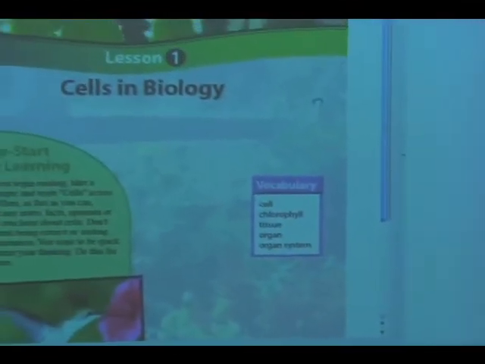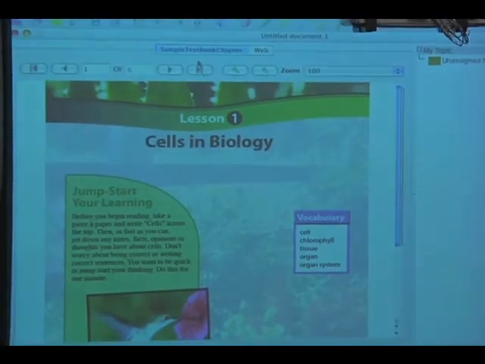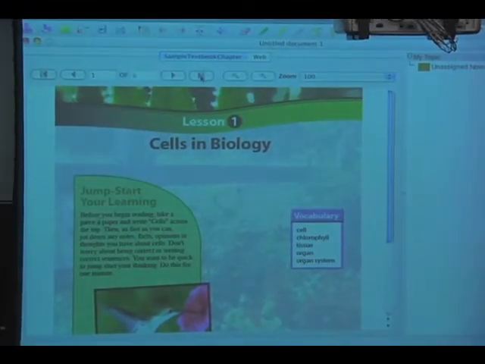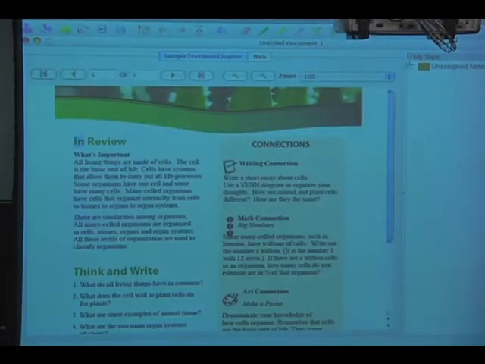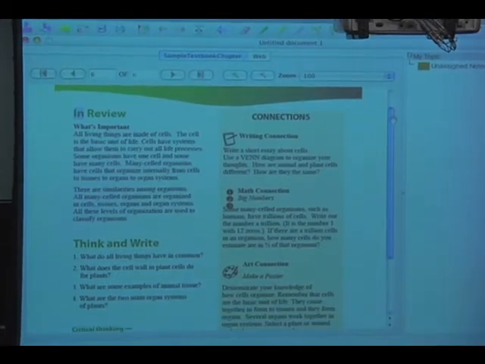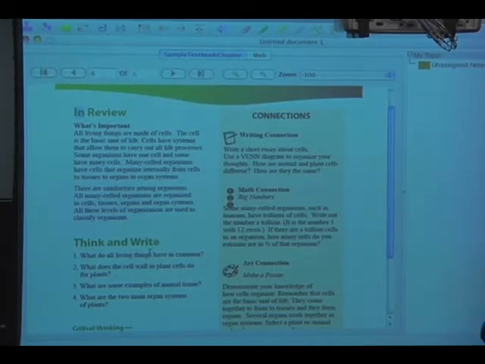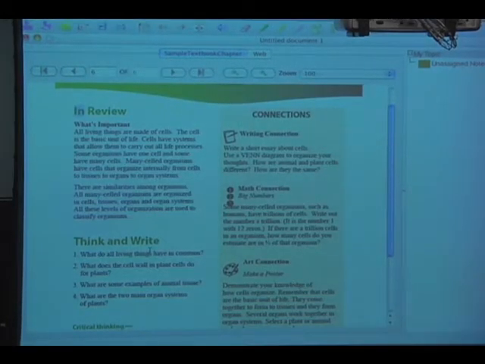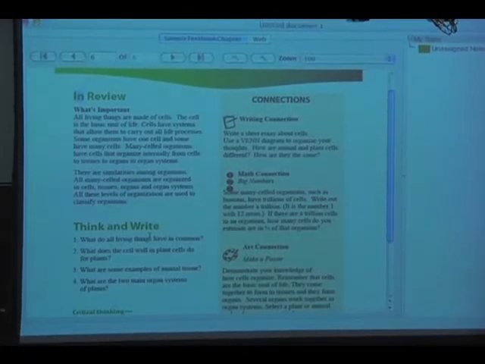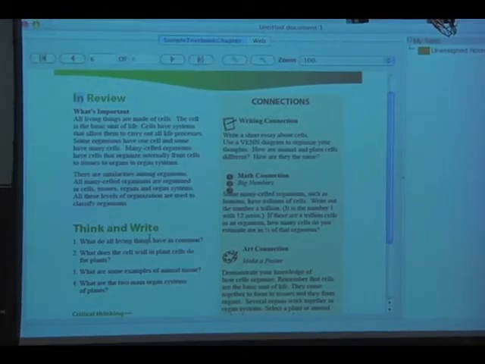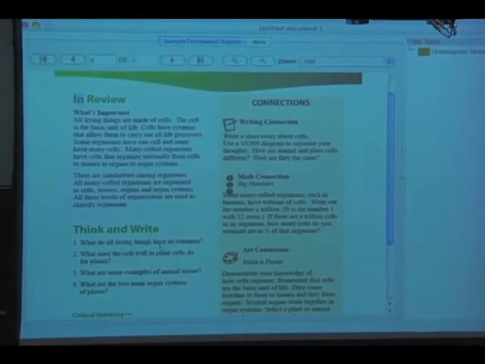Actually, the first strategy that I'll show you that I like: in textbook chapters, they always put the review questions at the end. I've always been a believer that these should be in the beginning, because the students read their textbook chapter, they get to the end, and they're like, oh, I wasn't looking for that. So then they've got to go back, right? And they never reread anyways. So if we put these in the beginning, that would be really helpful so I know what to find.